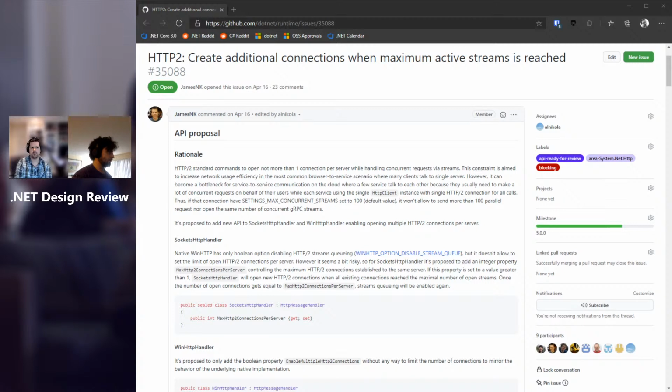So what we're proposing as a solution is a setting which will allow HTTP client to create additional connections when the limit is reached.